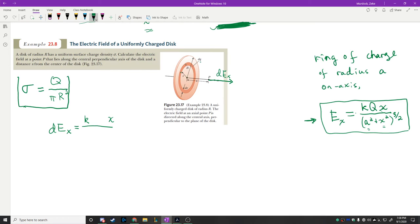What about these things here? Do either of these change? What was a squared in the previous problem? What was the washer method? What did a represent? It's actually written on the page here. Nope, x is the distance. It's the radius. So in this problem, a basically goes to r.